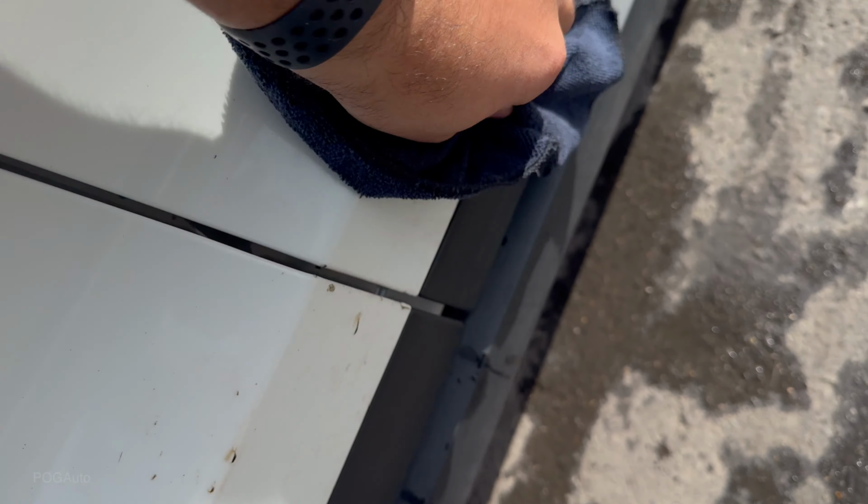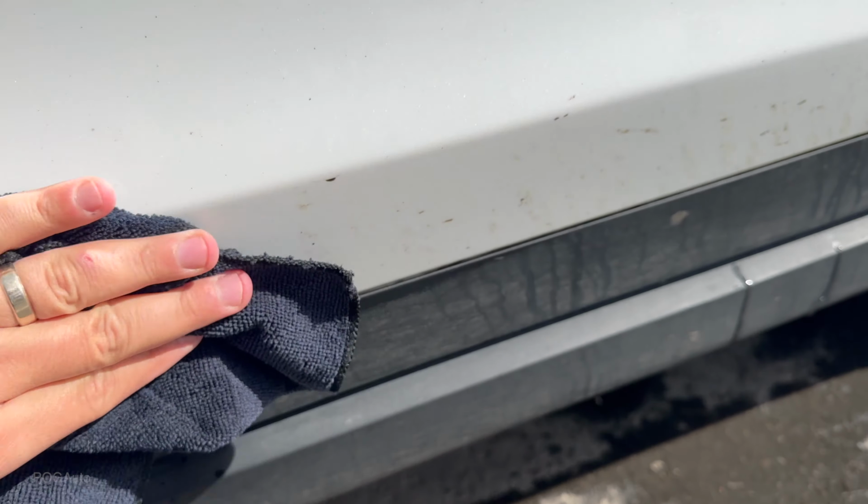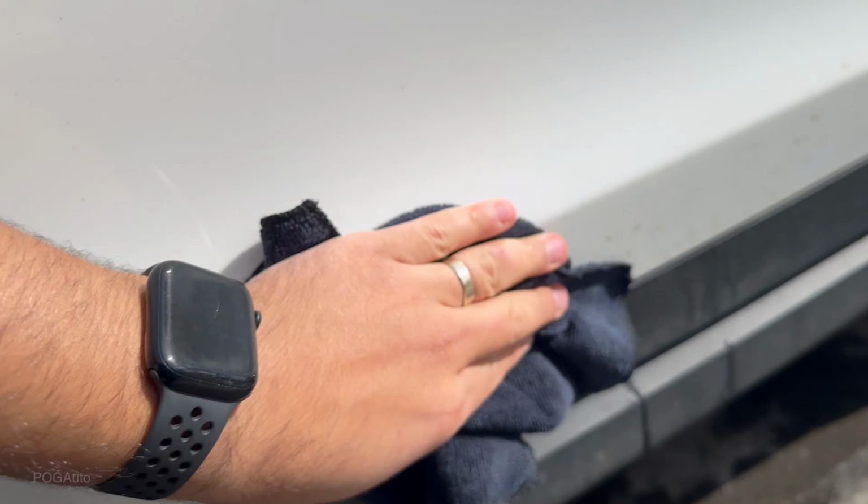Here's another reason to have a PPF. I drove on fresh oil whenever there was rain and it got all over the PPF. So instead of the paint, the PPF took it. At the end of the day, having a full wrap on your vehicle with the PPF is just so nice. I can actually leave this car dirty without really worrying because it's the PPF that's dirty, not the actual car paint.